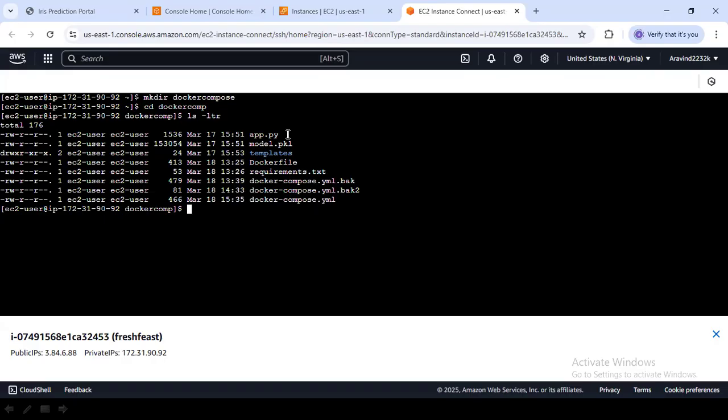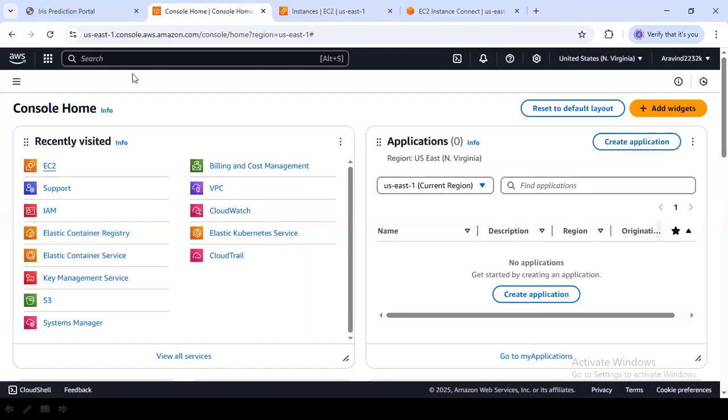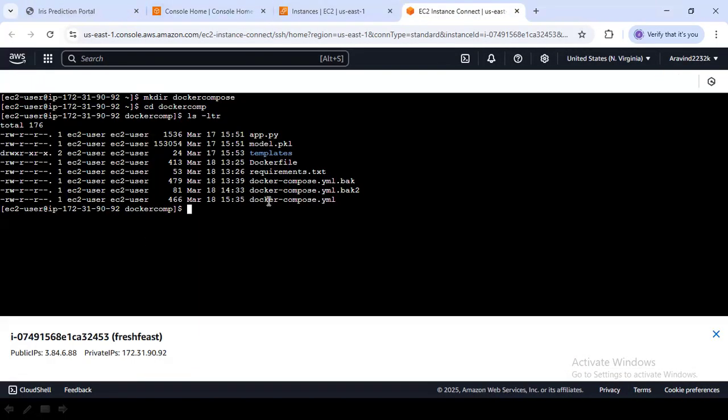So app.py is my API. In this one I'm using Flask. I load the model.pickle into this app.py, and I also have the predict endpoint. And the templates give a good user interface, something like this. Look here, index.html with all the CSS, so that the interface will look pretty neat.